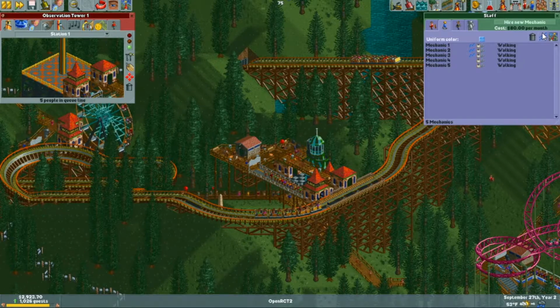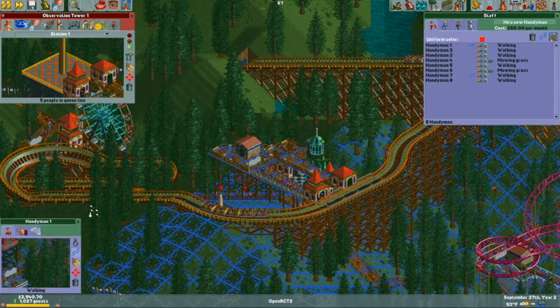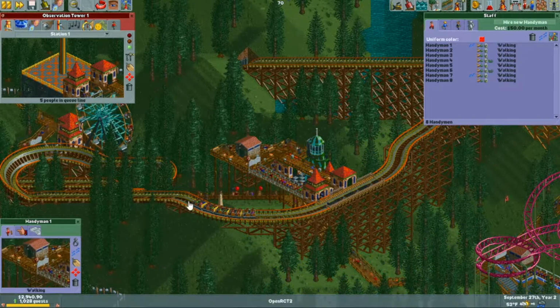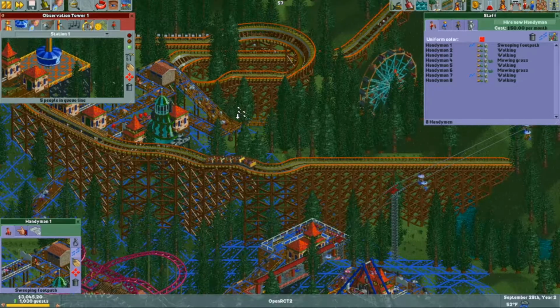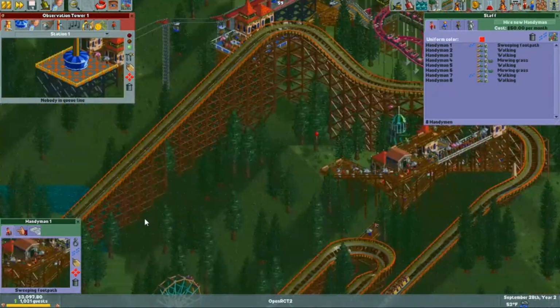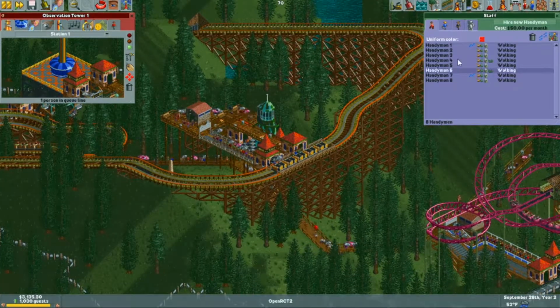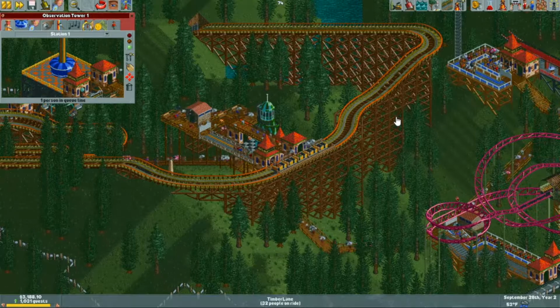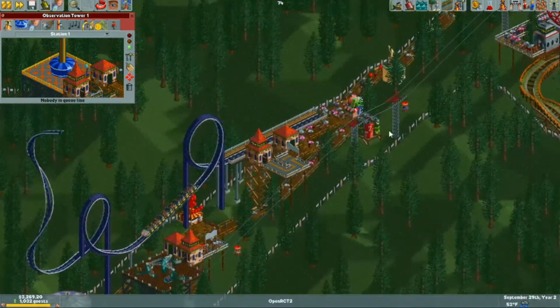Okay, where's the handyman now? That's not a handyman, the handyman! Handyman 1 is supposed to be patrolling this area. Actually, I don't think he can get up there. Oh, yeah. He's missing a 1 block tile there, that's why he can't get up there. Okay. There we go. Okay. Also, yeah, more rain.